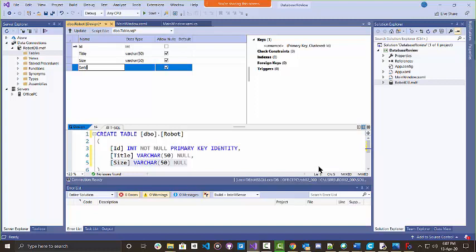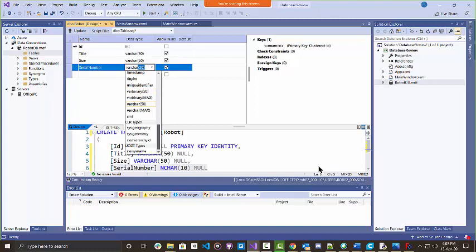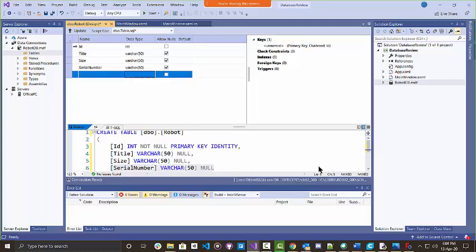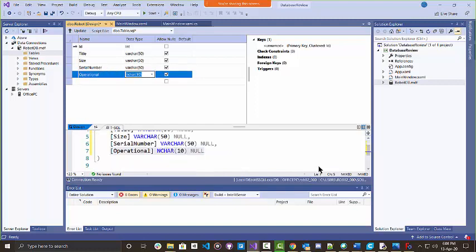Serial number. Operational. We'll use bit for that. That's good enough. I just want to give a little bit of a demo.